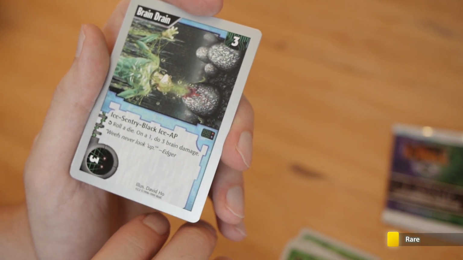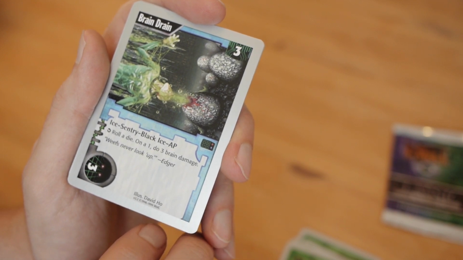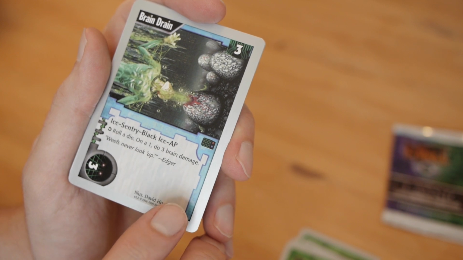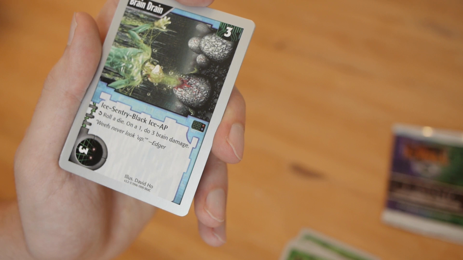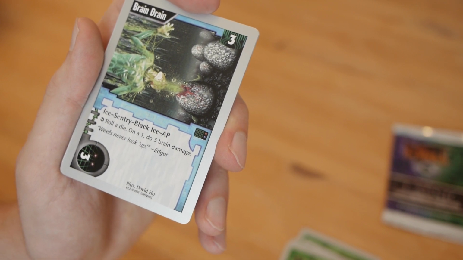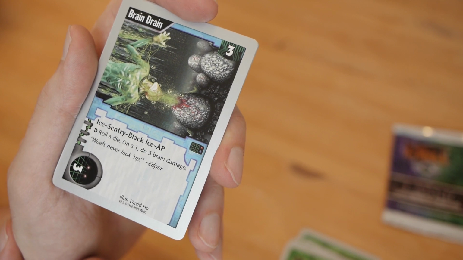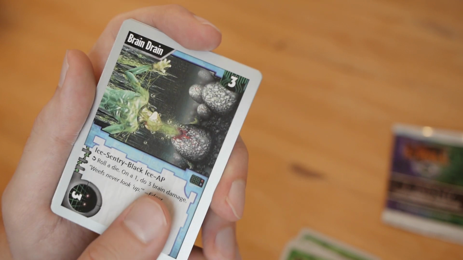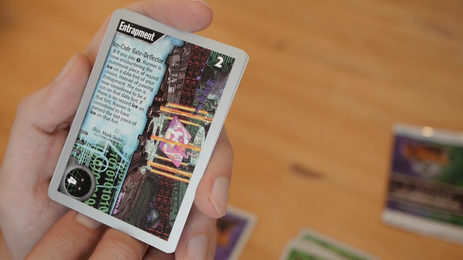Brain drain. This is your other rare. All right. It's a sentry, 3 strength, 3 cost. Roll a die on a 1 to do 3 brain damage. This is not good. But it could be good. I mean, 3 brain damage would be horrible. Yeah. I also like the alien-inspired artwork here. No kidding. But I don't know, man, it's not knocking my boat.